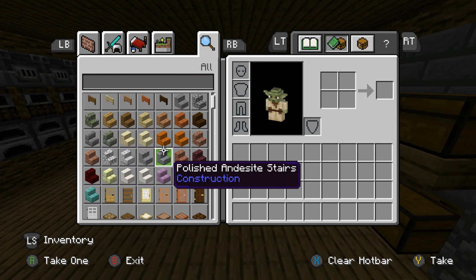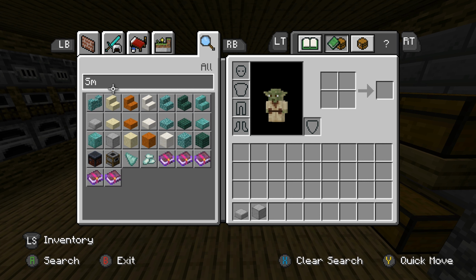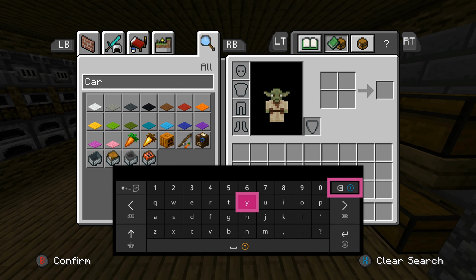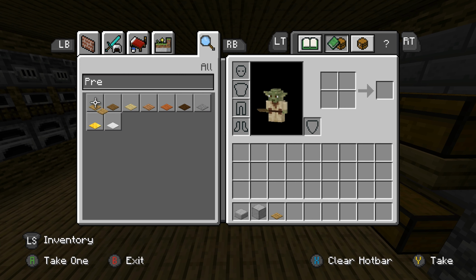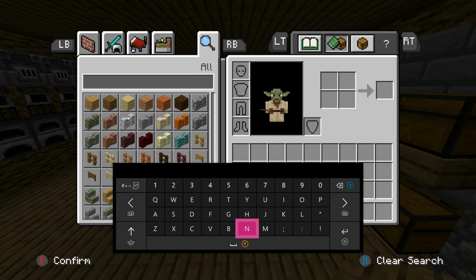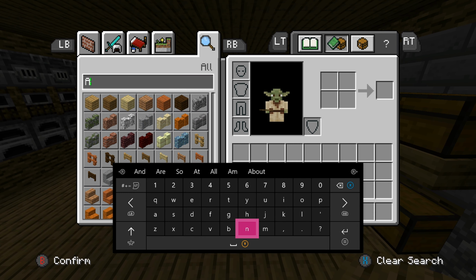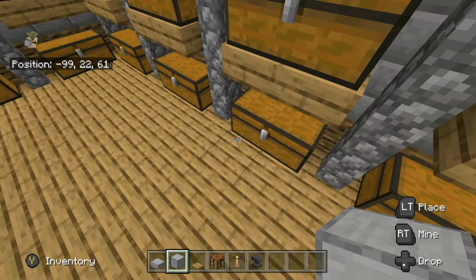So what we're gonna do next is just get some smooth stone, carpets, pressure plates. What am I thinking? Pressure plates. And a crafting table. And then a brewing stand. And then an anvil. There we go. And what we're gonna want to do for this is just measure the middle.